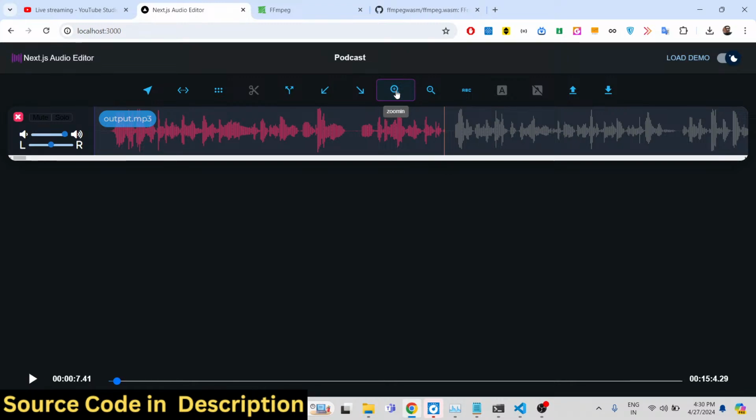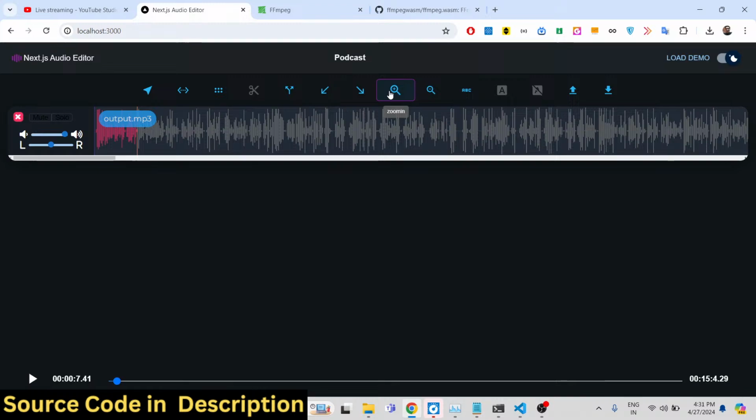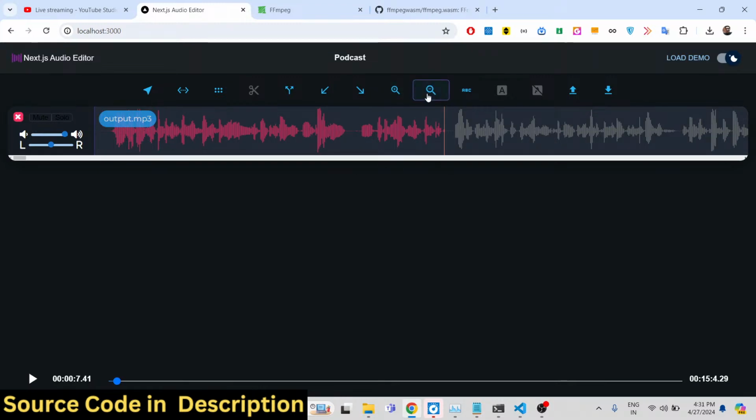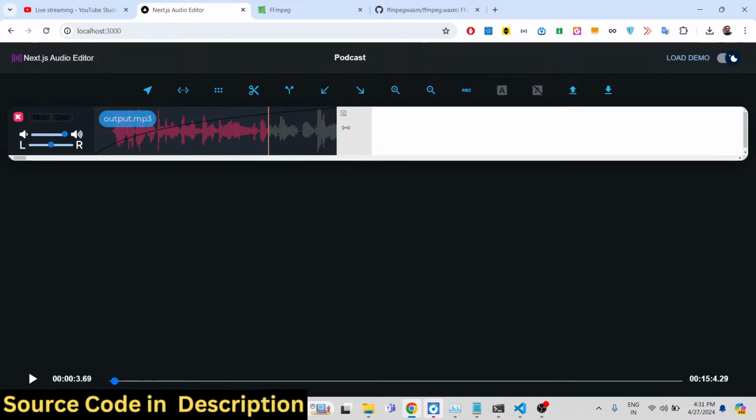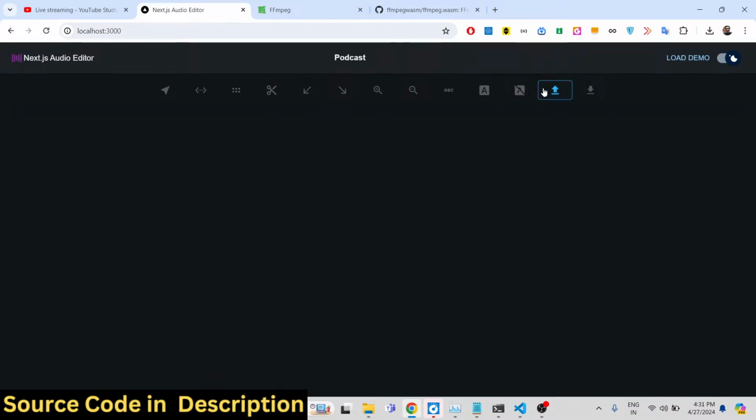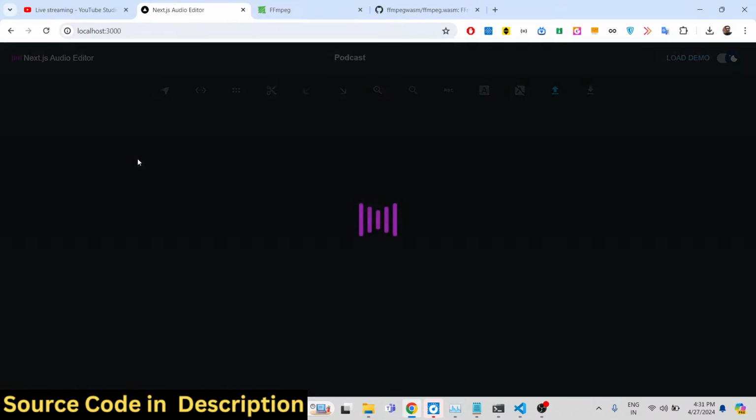You can even zoom in if you want to zoom in or zoom out. These two things are there. You can see that either you can zoom in or zoom out. And also you can highlight any section and you can apply effects. First is fade in. You can apply the fade in filter or fade out filter. So these are two filters you can apply. And one more thing is that a shift operator is also present.